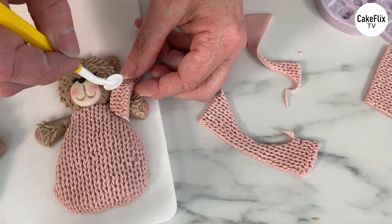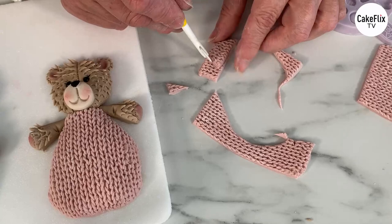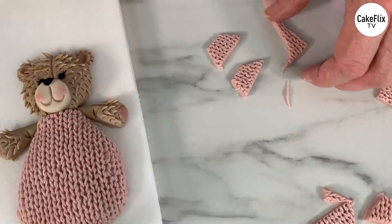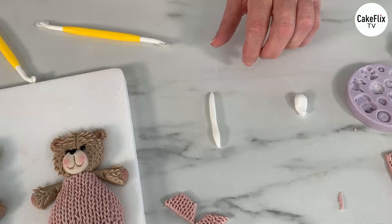And then I'm just going to use the wheel to mark where to cut. That's one sleeve. And then the second sleeve. And to make that look really pretty and girly, I'm going to put a little frill on it. So if I take a piece of white paste. Okay, just put some cornflour down. It's a little bit sticky.